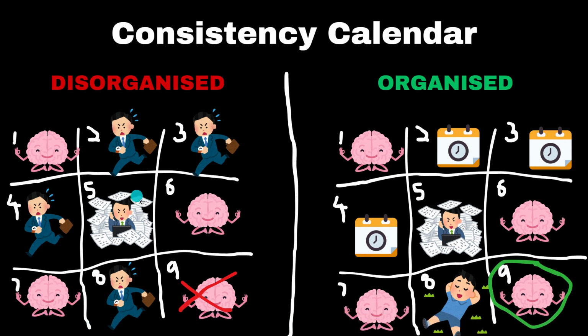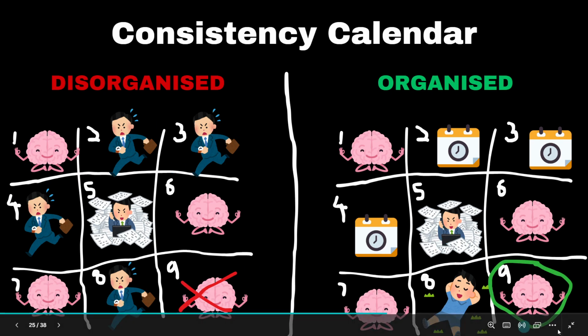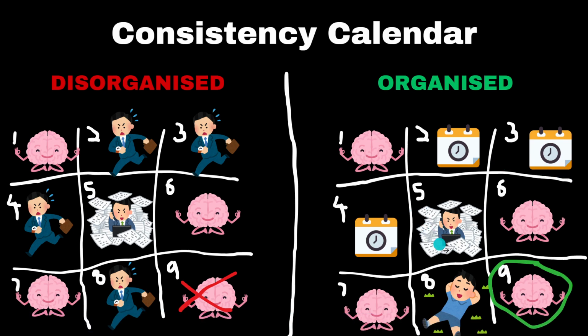Every day we see this guy with the business thing sweating. That was a day that we were busy and we were disorganized. So because we were disorganized, we got nothing done. If we look at this graph over here where we're organized, as we can see on days 2, 3, and 4, where we had the businessman who was stressed before, we weren't organized. In this event, we actually are organized, and I put the calendar there.